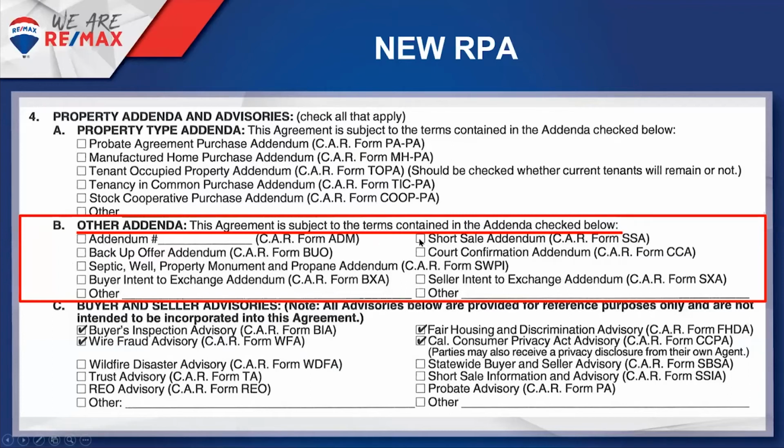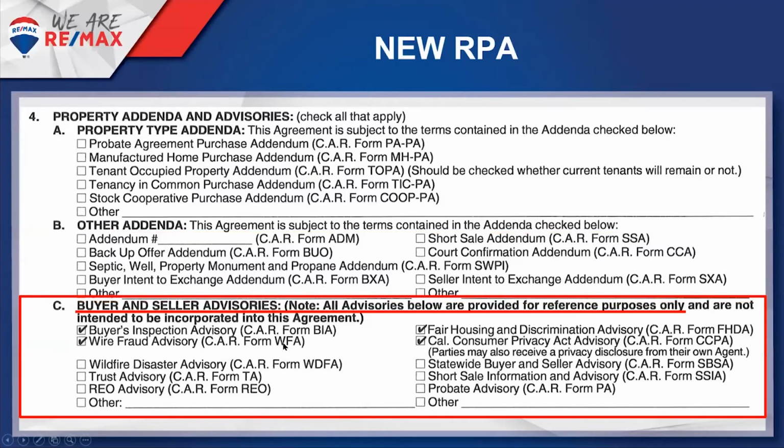If you're doing a short sale, check the short sale. If you have an addendum as attached, you're selling your own property, then you know about the addendum that we want you to attach to the purchase agreement that outlines the buyer's obligations to you when you're selling your own personal property, and that's to help us with claims should they be filed against, with our E&O. If there's a backup addendum, the SWIPI, the SWPI, any addendums you attach, when you check this box, it will automatically be attached to the purchase agreement.